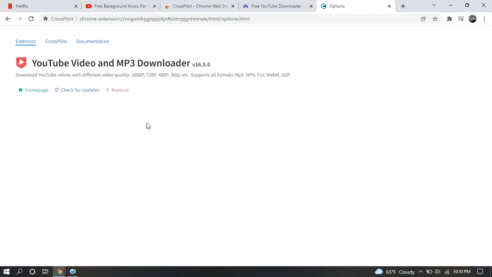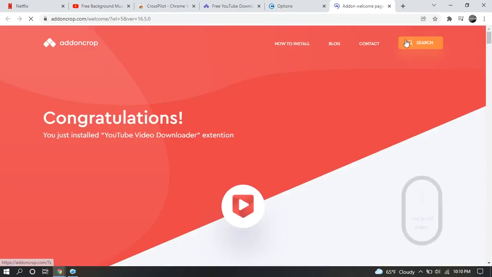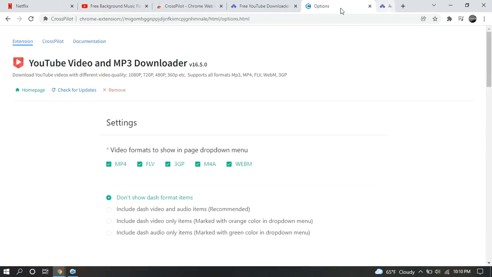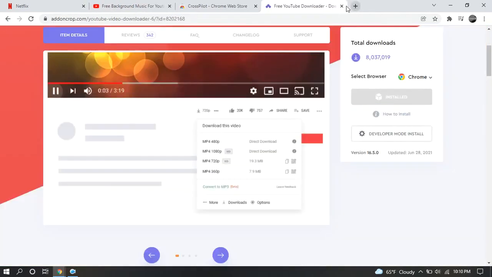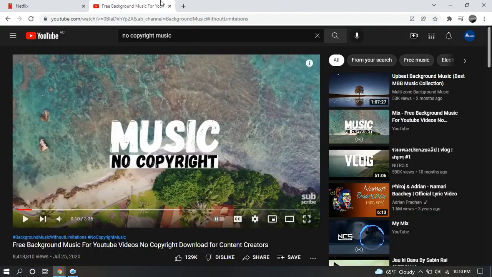It's downloading. After that, you need to grant permissions, allow. Just a normal congratulations page here. After that, you can close all the tabs.